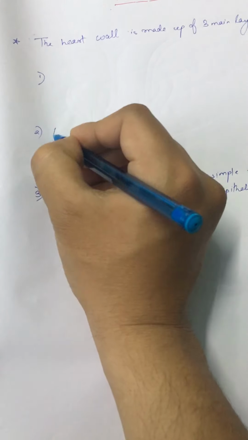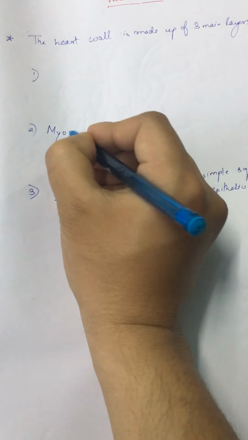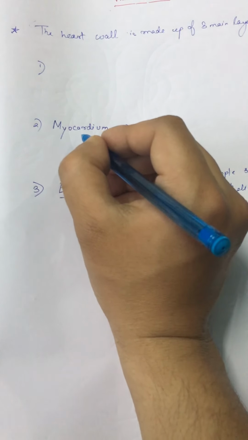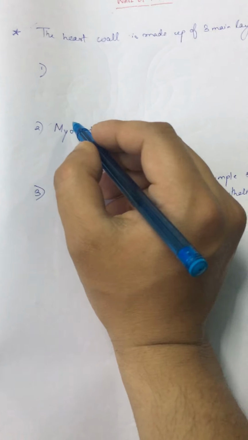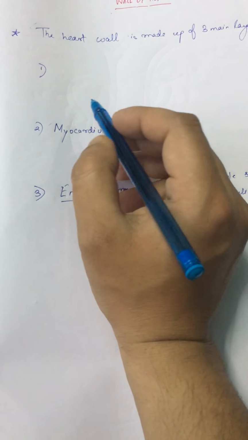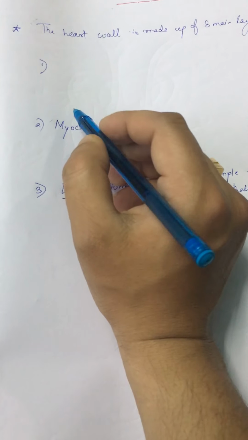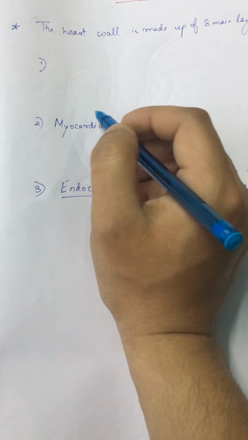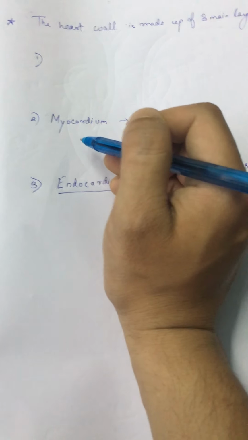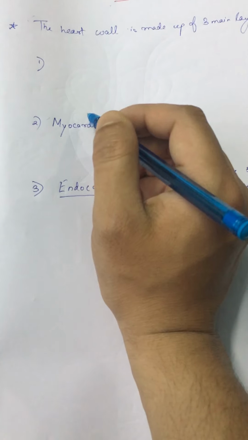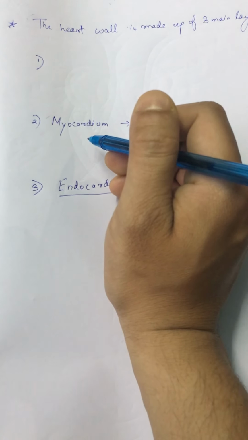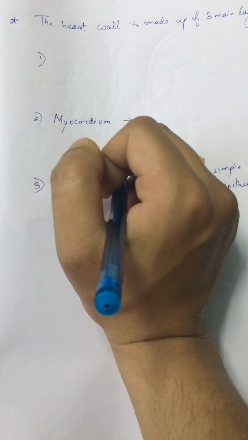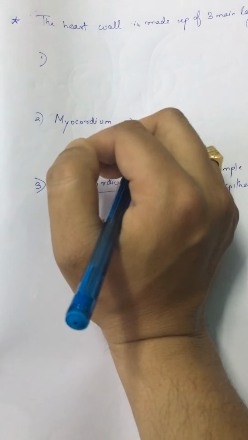The next layer is the myocardium layer. You all know that the word myo means muscle. You have got this myo word in the wall of the uterus also. The uterus wall is made up of three layers. The outer layer is called the perimetrium, the middle layer is called the myometrium, and the inner layer is called the endometrium, which undergoes cyclical changes. The middle layer, the myometrium, generally contracts during parturition, and you know which hormone is responsible for it. Yes, oxytocin or pitocin, which is released from the posterior pituitary gland.